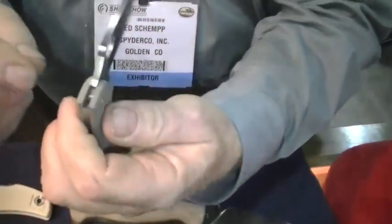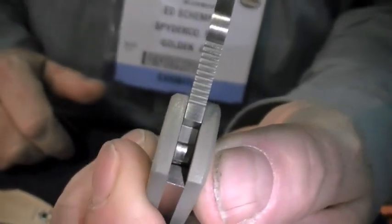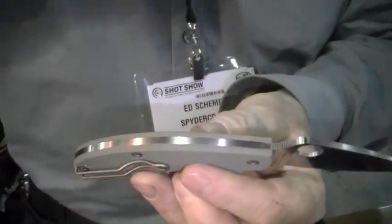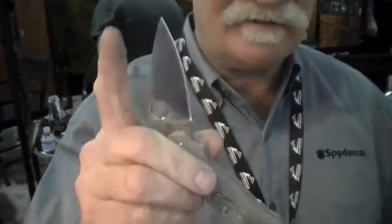It's fairly hard to see, but there's actually a recessed notch in the back of the blade, similar to a lockback. The end of the lock on the knife has a little bit of a radius ball, and it falls into that notch and acts more like a detent on a slip joint to keep it open. They hold the blade stiffly, but it's very safe. You can put your finger forward, break the knife, and easily close it without cutting yourself.